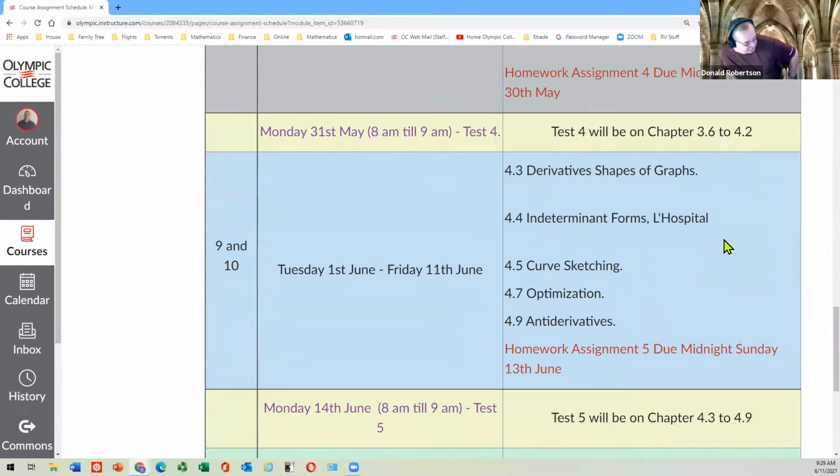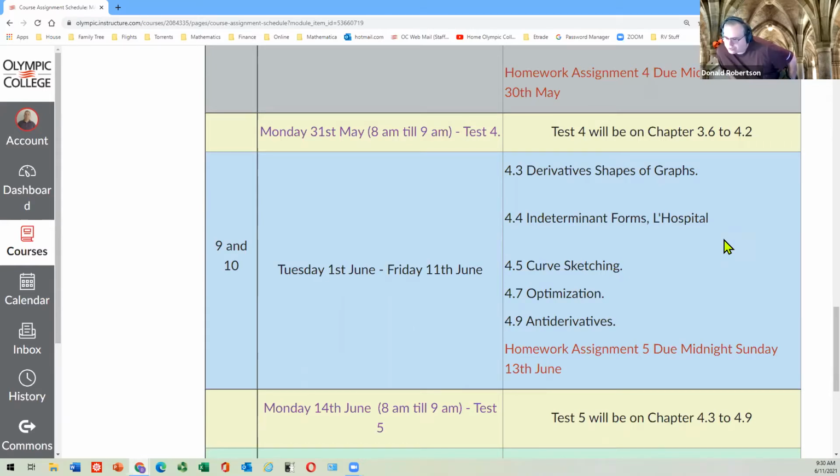Your test on Monday is on sections 4.3 to 4.9. There's 5 sections, but we're not doing one of them. So your test on Monday is only going to have 4 questions, 1 from each of the sections we're going to use. Does anyone remember which section is not going to be in the test, and it's not going to be in the final either? Isn't it 4.5? Yes, it is. We are not going to do curve sketching questions. They take far too long.